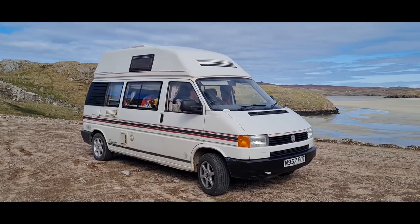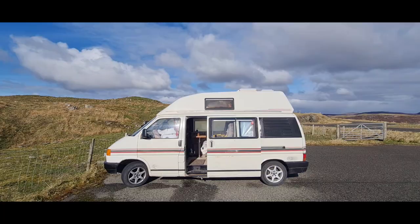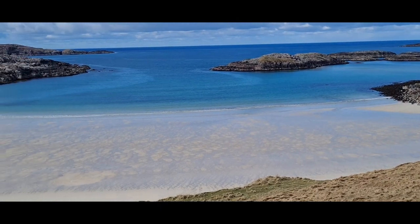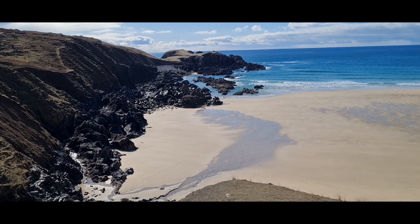We're Dan and Stephen, a married couple living full time in our little 1996 VW campervan, Daisy. We've spent the past year exploring our own incredible back garden of the UK to see what this amazing country has to offer, all the while trying to learn and adapt to our tiny home, haphazardly dealing with the problems it throws up, while figuring out how we're going to sustain this lifestyle long term.